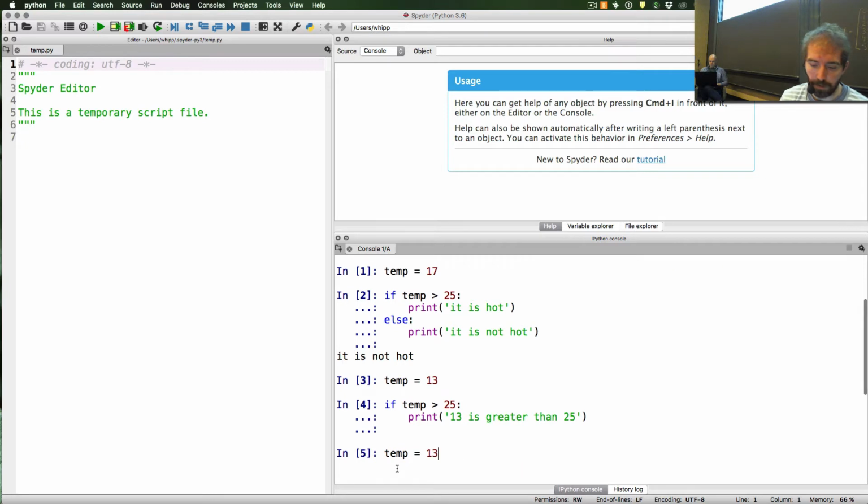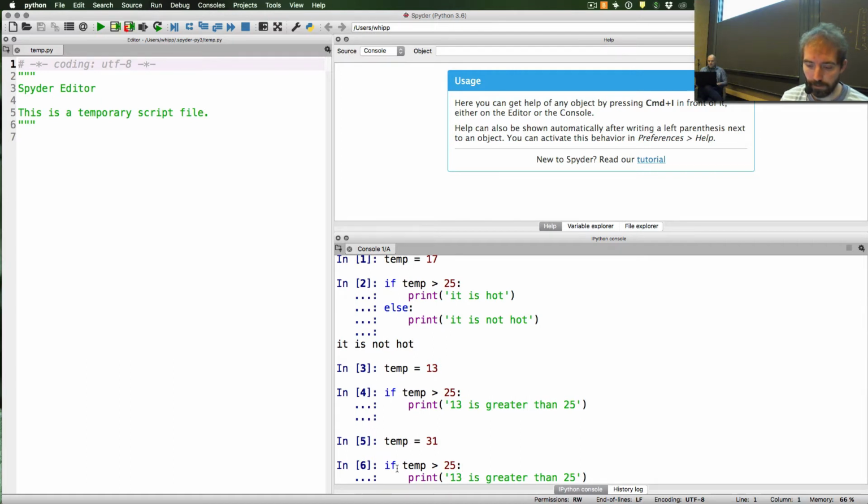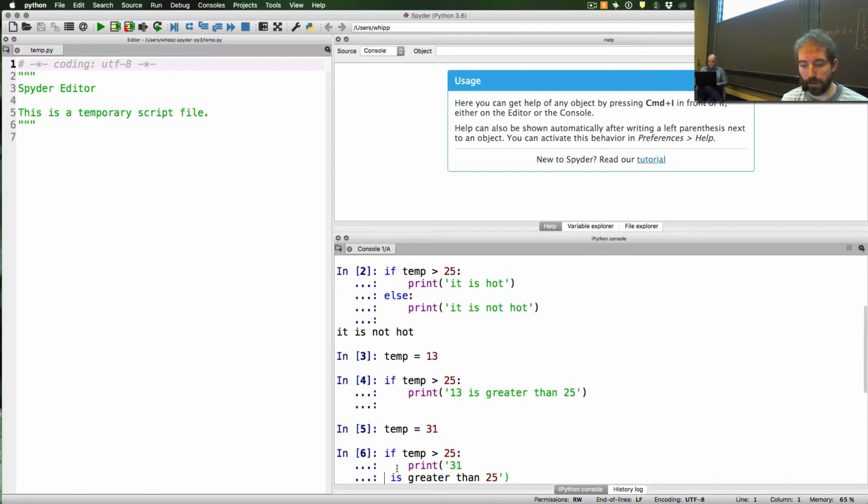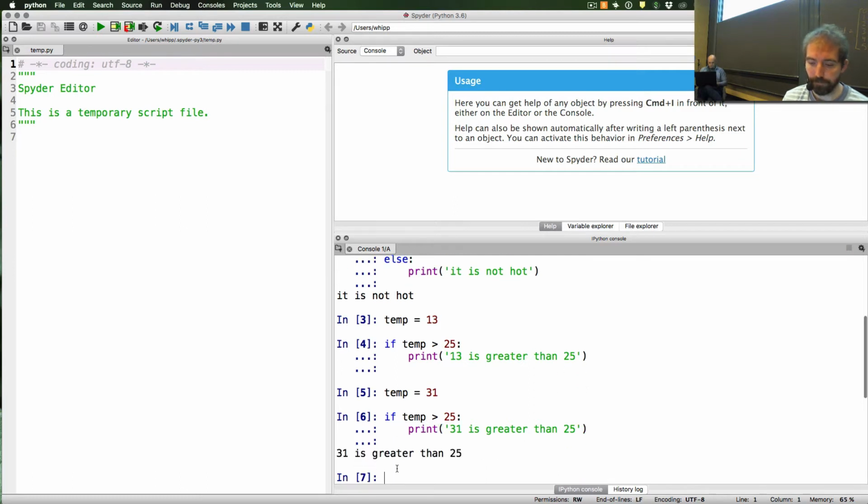We could modify this by, for instance, saying, instead of temperature being 13, temperature could be 31, and you could do the same thing. Like that, and of course 31 is greater than 25, and so that does get printed to the screen in that case.